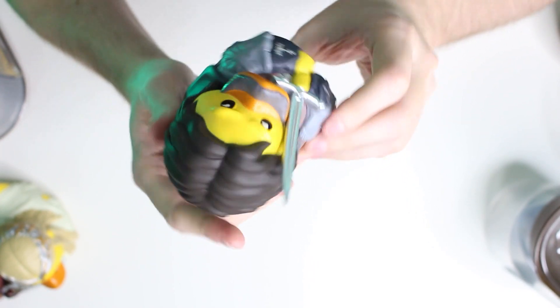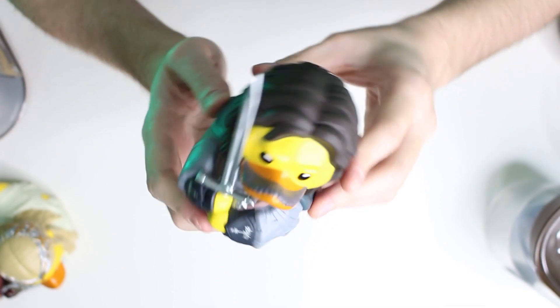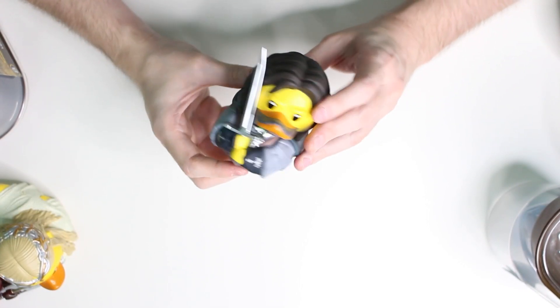This is the outfit from when him, Gimli and Legolas are running non-stop over hills. Not really sure how they managed to run as far as they did in those films — the Two Towers basically is just them sprinting over the mountaintops. Aragorn looks absolutely awesome in tubs form, I really think.